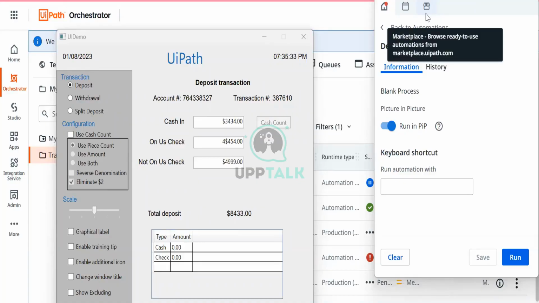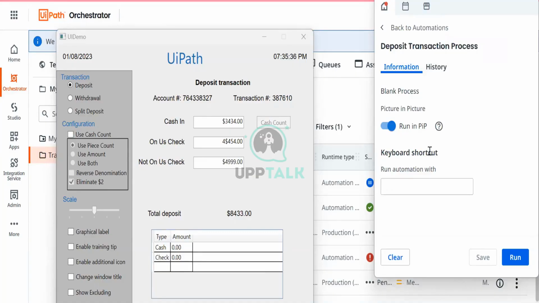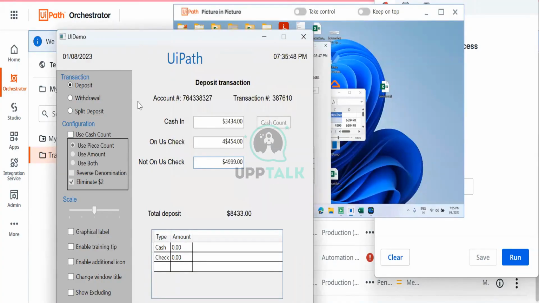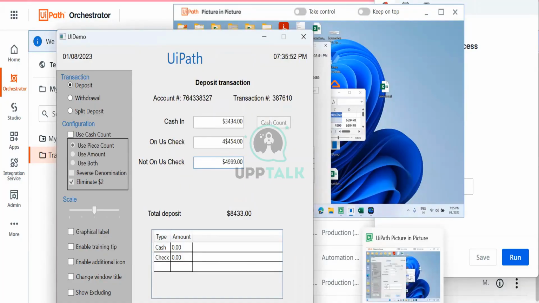Because my machine has admin access. Generally in all organizations, they won't give admin access. Correct, even we don't have it. That is what we call picture in picture. Can you see it is still running in the background? I can do my day-to-day work. This is my laptop. Can you see it is running in the background? That is what running in the background means. But running in the background has a challenge: you need admin access.